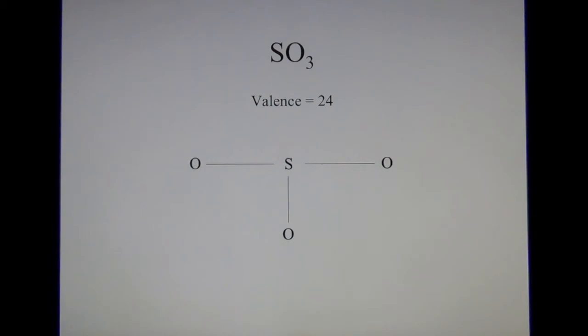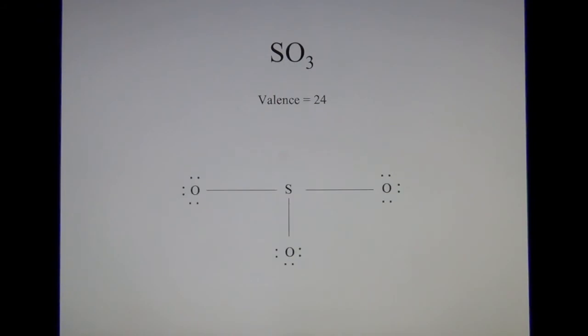We now need to make sure our surrounding atoms, in this case the oxygens, have an octet. So let's add in our lone pairs. Let's add in our 3 sets around each oxygen. Upon doing so, we now have each oxygen with an octet. Now if you count up the surrounding atoms, which in this case we have 3, and each has 8, counting the ones that are being shared with the sulfur, you have 24 total.